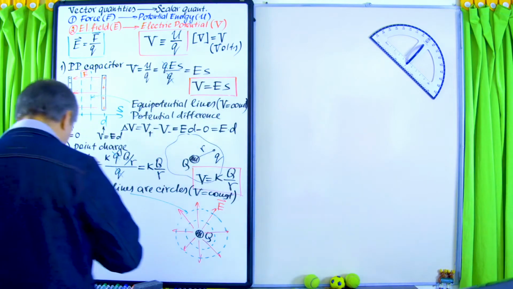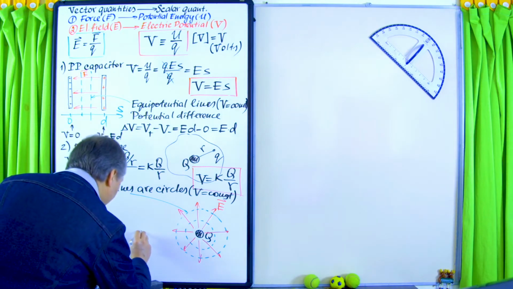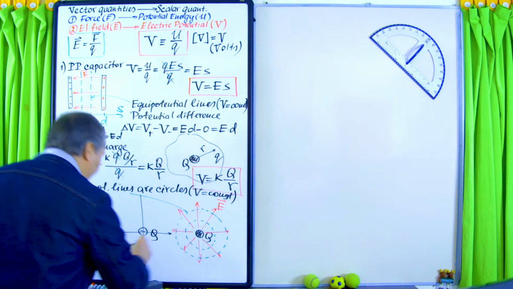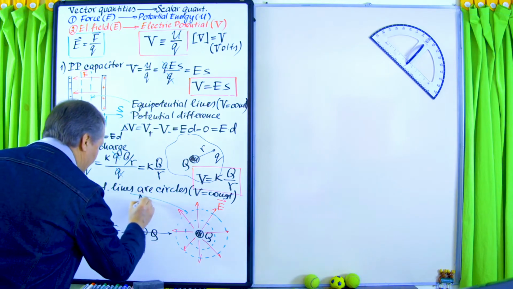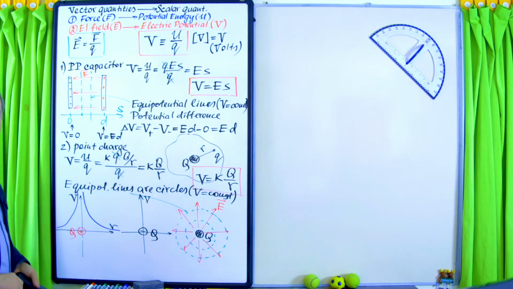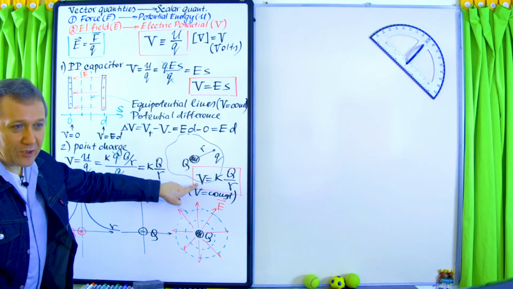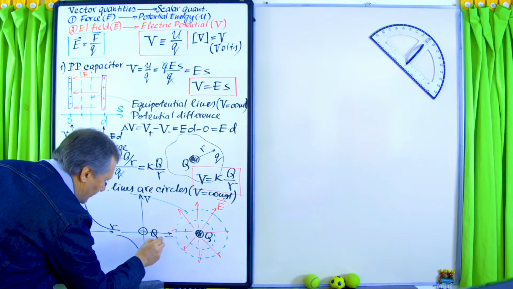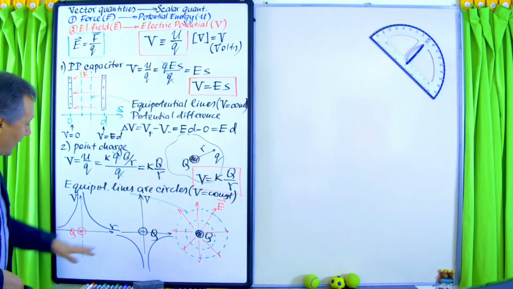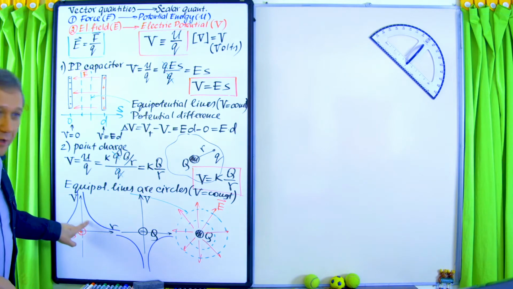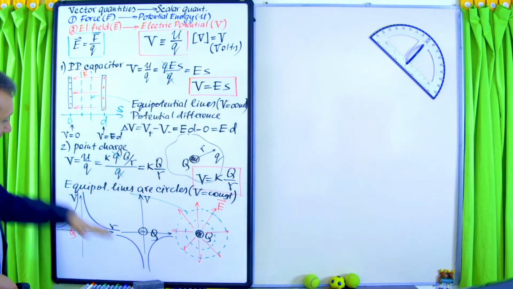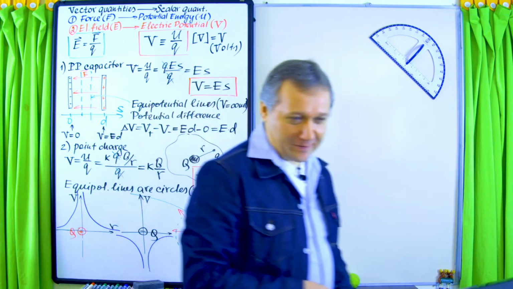But if the charge is negative, let's say minus Q, let me plot something similar. Wait, no. This is V, right? So in this case, the charge is negative, so the electric potential is negative and goes to 0 at infinity. It will be something like this, with a spike at the charge. Why I drew it: to emphasize that points around a positively charged object are always at higher potential than points around negatively charged objects, because here the potential is positive and here the potentials are negative all the time, right?